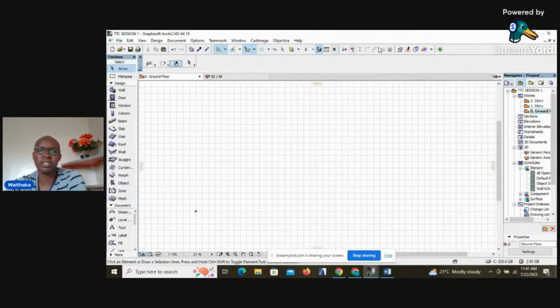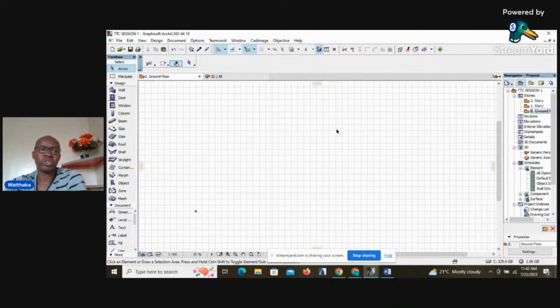But these are just shortcuts to various commands that are housed within the menu bar, and we'll be using most of them quite often because they are quite important as we sharpen our drafting skills. We have the undo, we have the find and select. We'll use them. We have pick up parameters, we have the inject parameters tool. So we will use them and see how they'll be able to help us and to make life easy when we are designing or drafting using ArchiCAD.